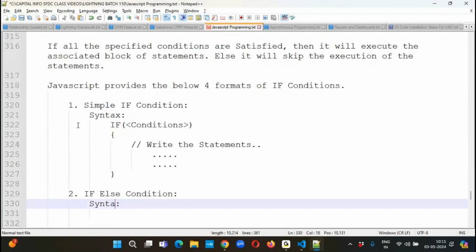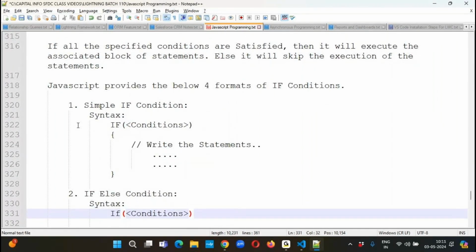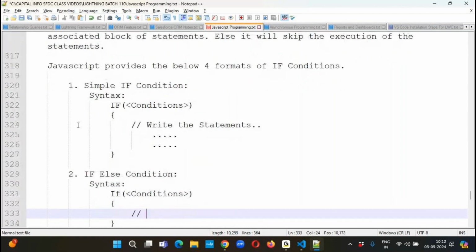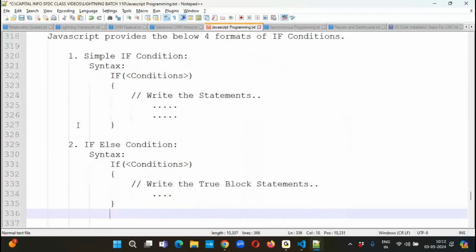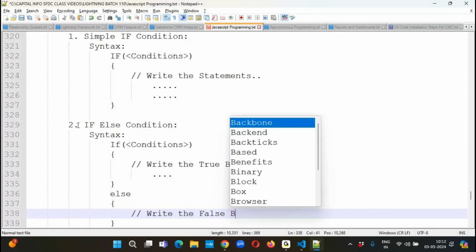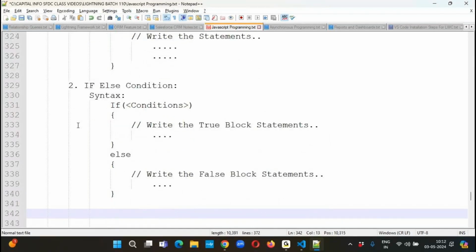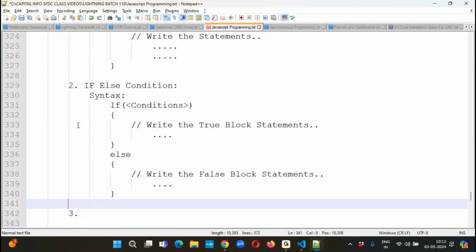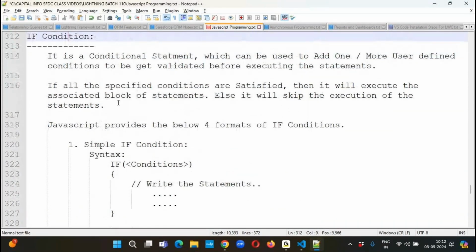In this case, we can specify the conditions. Write the true block statements. Else, write the false block statements. Then up to this one.